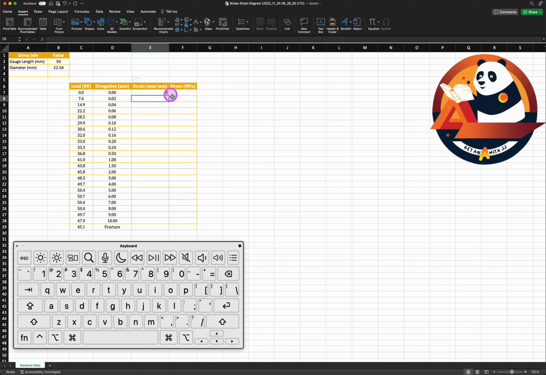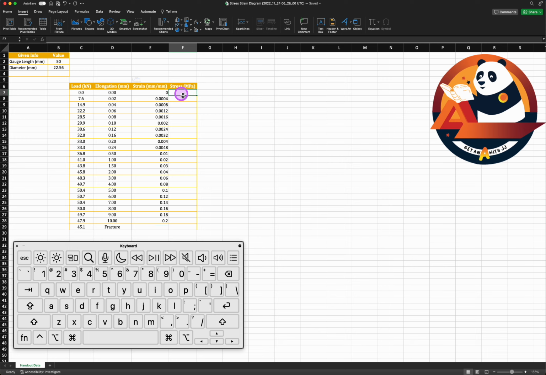That way it always is going to reference that specific cell for us. You can also get that if you hit F4 when you are selecting a cell. Now if I hover over until my cursor turns black and go down with it or double click, it's going to keep referencing one cell to the left and 50, which is exactly what we want. The one error we get is down here at the end. Excel doesn't know what to do with fracture divided by 50, so it's telling us there's a problem. We'll just delete that one out. We don't need to know what's happening there. There realistically isn't a strain if we've broken the thing in half.